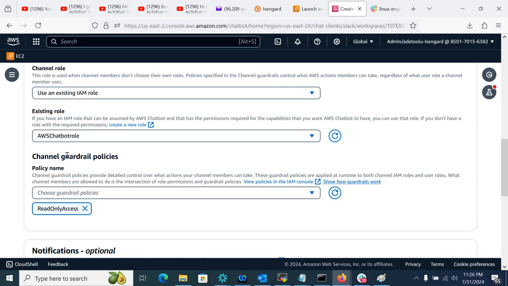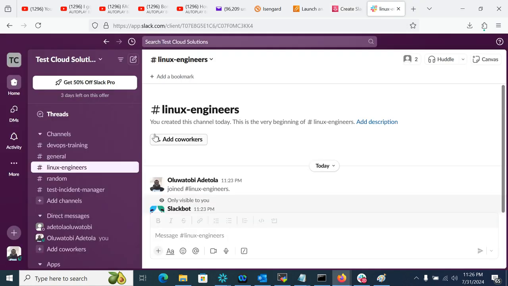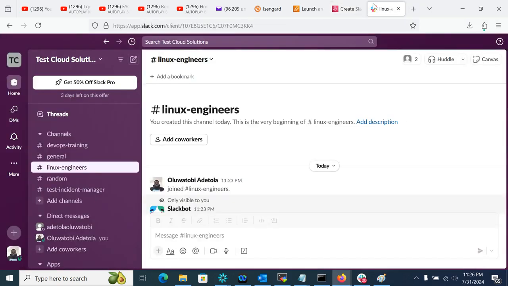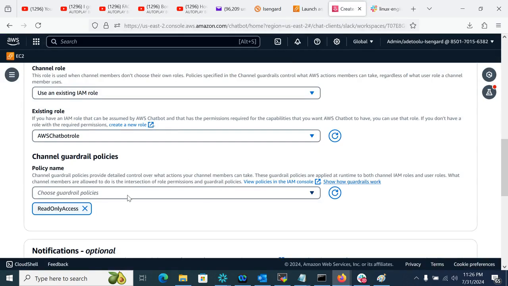So this is the channel guardrail policy. Basically, when it sends an alarm to your Slack channel, there's a feature: if you make it read only, that means they can only read and check the alarm, they cannot do anything from the Slack channel.